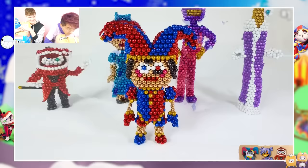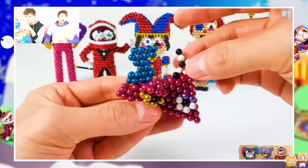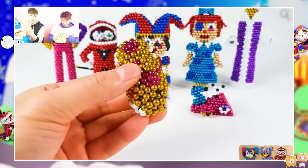Yo! That's sick. They made Pomni and everyone out of magnets. Whoa. Just when we thought it was over, it's gonna get better. They're gonna make Zubul. They're gonna make maybe even a secret Kaufmo the Clown. Boom. We don't normally get to see Kaufmo the Clown, especially as magnets. Yeah, guys, this is gonna be super duper crazy, honestly.